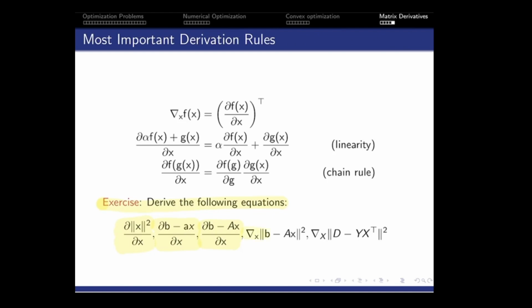And the next exercise would be then to determine the gradient, where you compose now the norm, for which we already know the derivative, and the derivative of this affine map, b minus Ax. And then we go big here. So here we have now a gradient with respect to a matrix. Don't be afraid. A matrix is also just something like a vector. But the principle is the same. So have a look if you can find the derivatives of these equations, and you can look then the solutions up in the accompanying math PDF. But we will also have some discussions about this in the lecture slots.